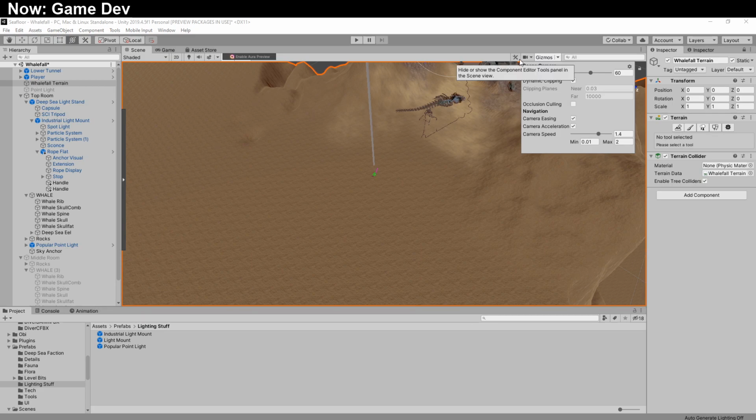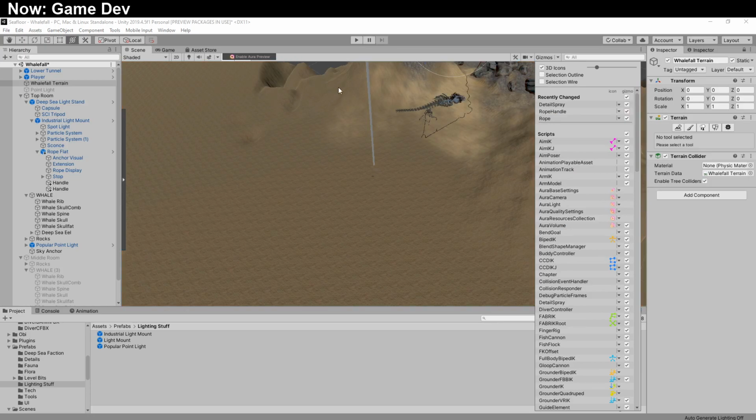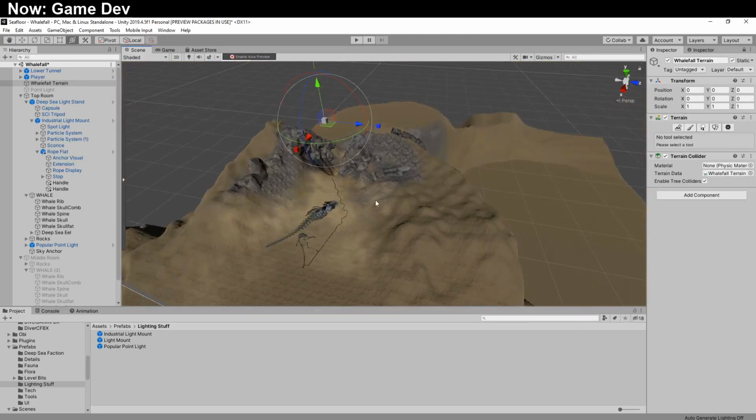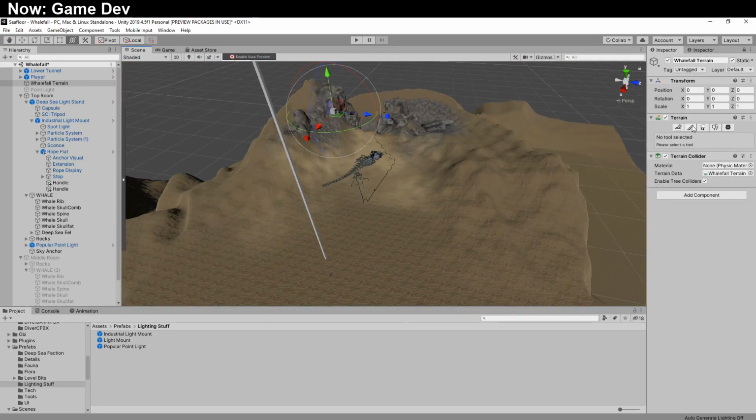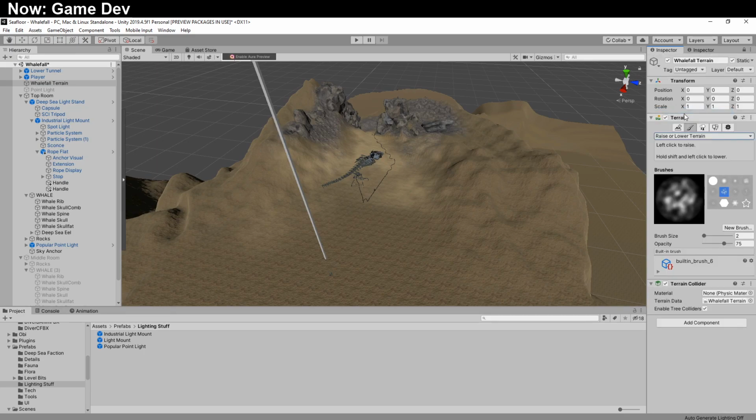We're going to want to turn off orange. Because that's dumb. I don't know why they made it so that when you're editing terrain it should be orange, but it's really, really annoying. So we'll turn it off. And because we're turning it off, it can be easy to forget what we've got selected because there's no orange outline. But it would be nice if we could choose just the orange outline. Don't turn the rest of the object orange, but that's not an option in Unity. So we've locked it so that we won't accidentally click off.